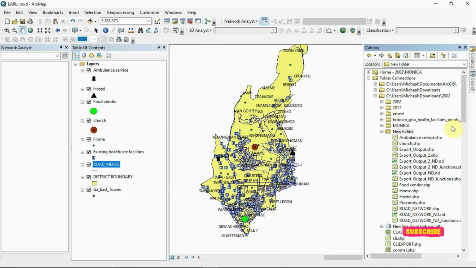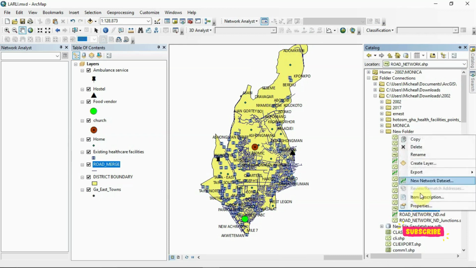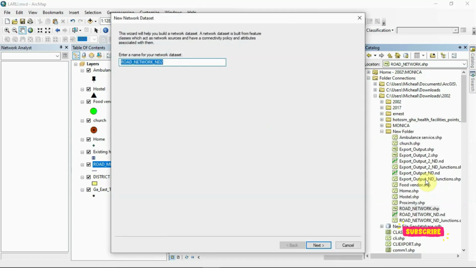So I have my road network here. You right click on it, and then you create a network data set. It requires the network analysis extension. So open it. You can rename it if you want.